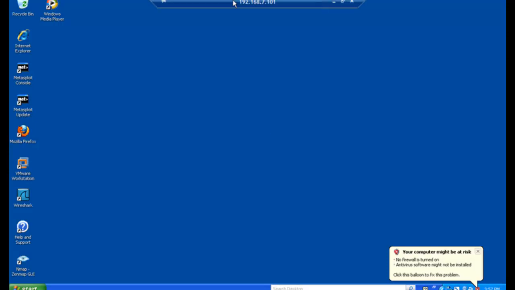So now, through Remote Desktop, I'm connected to 192.168.7.101. What we're going to do here is use this real machine to run a virtual machine.